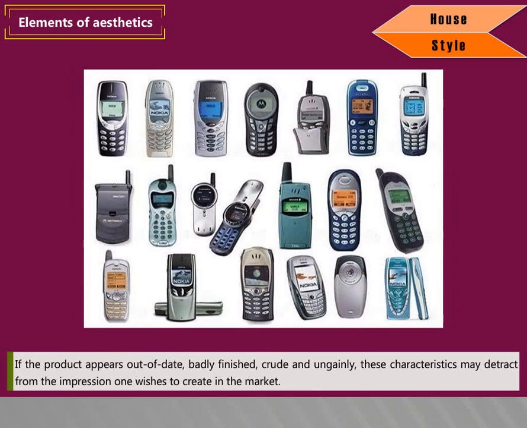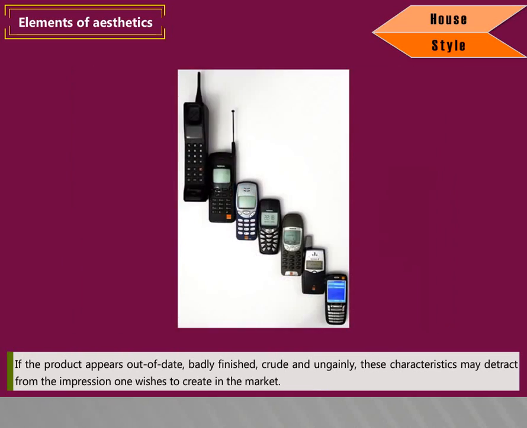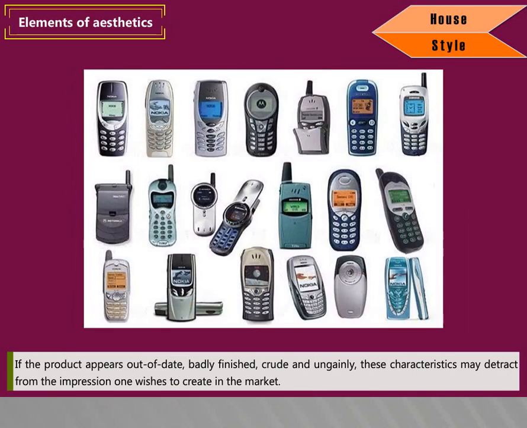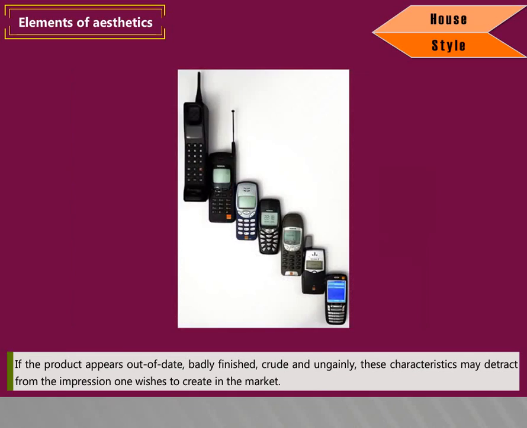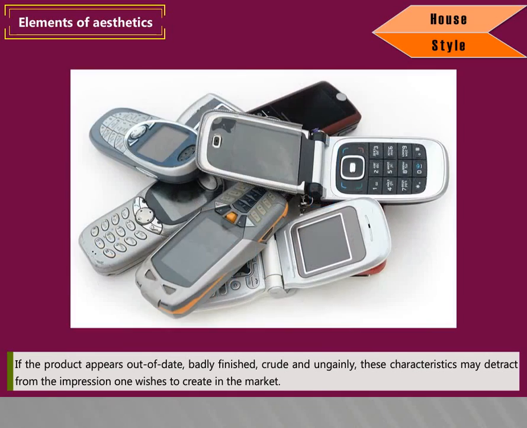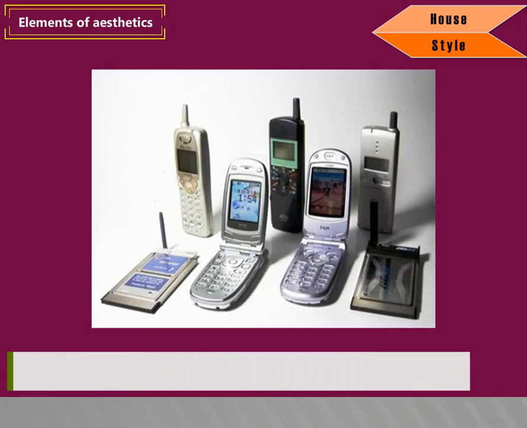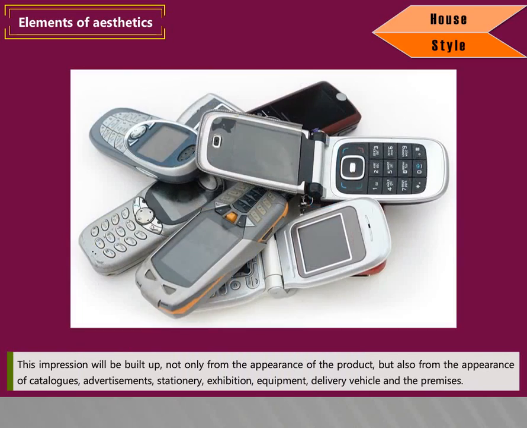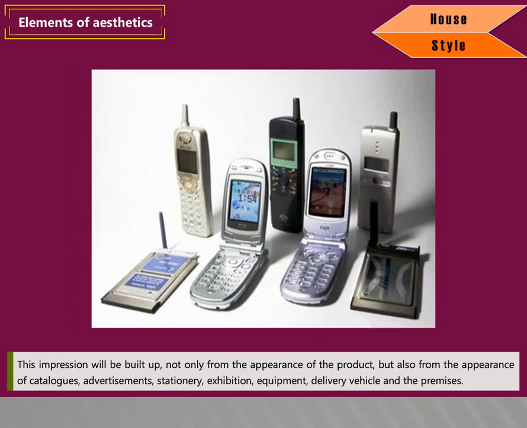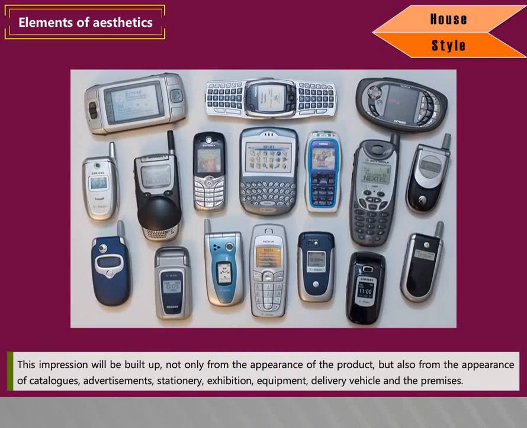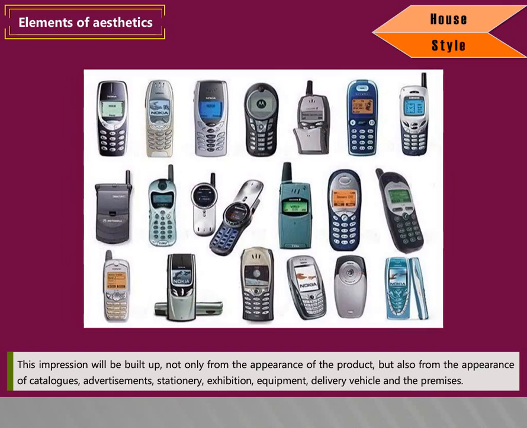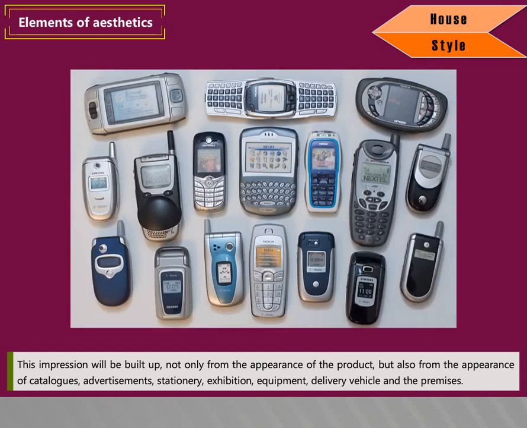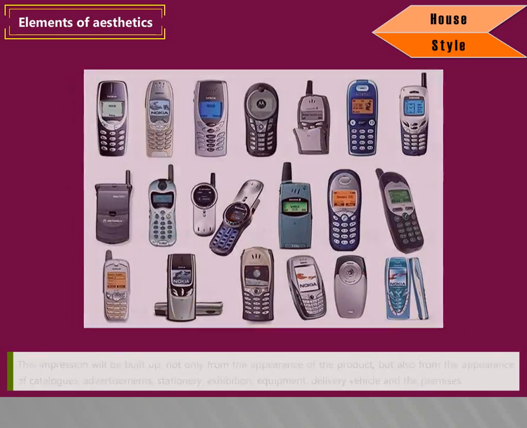If the product appears out of date, badly finished, crude, and ungainly, these characteristics may detract from the impression one wishes to create in the market. This impression will be built up not only from the appearance of the product, but also from the appearance of catalogs, advertisements, stationery, exhibition equipment, delivery vehicle, and the premises.